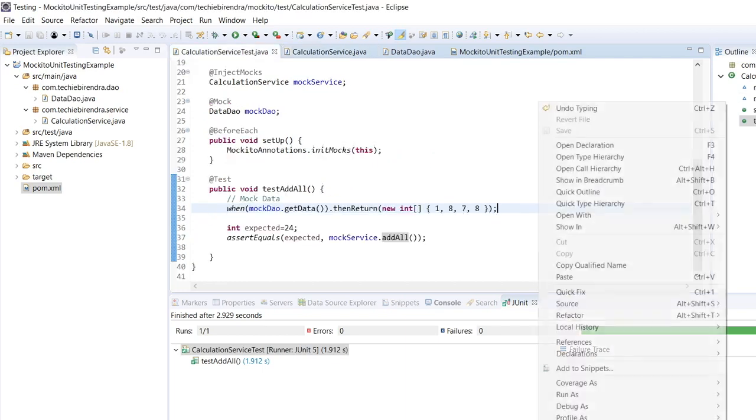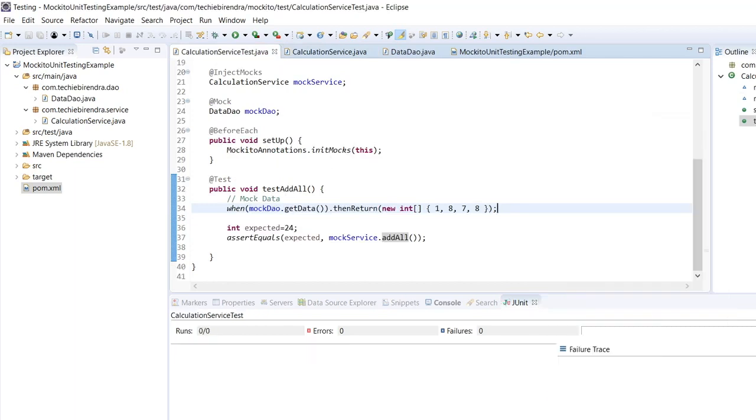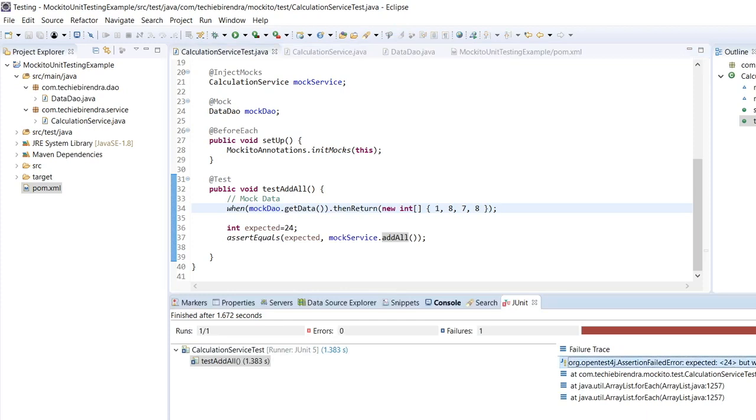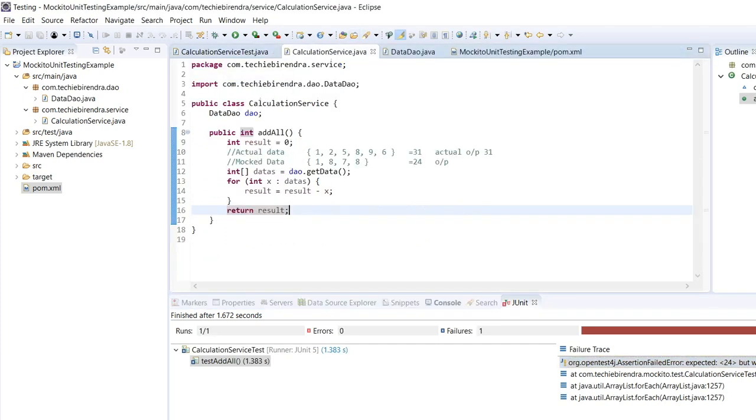If I write test code, I will simply run this particular logic and we'll get to know, oh, here is the mistake. I wanted to get 24 but it's coming minus 24. So the DB is returning the correct data, but the problem is in the service. So this problem can be recognized.